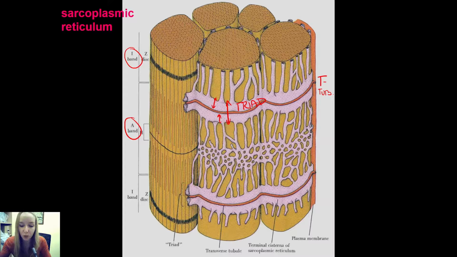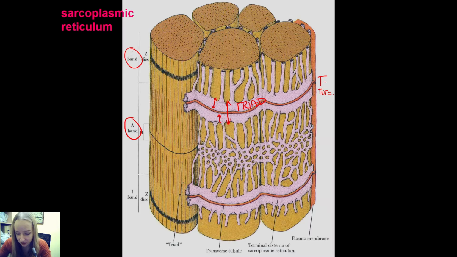You should describe what's happening here. Why do we need the T-tubule in a skeletal muscle? Why do we need these invaginations? Yeah, that's very important. And this organization of the sarcoplasmic reticulum, probably now you are thinking, why do we need so much sarcoplasmic reticulum in the skeletal muscle tissue? And this organization, why is that so?